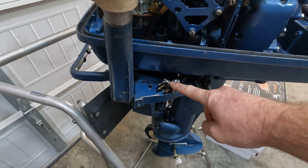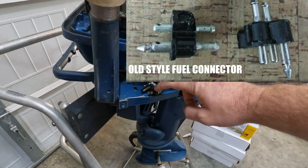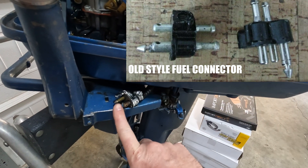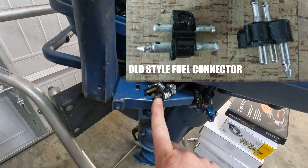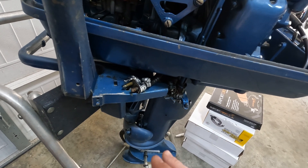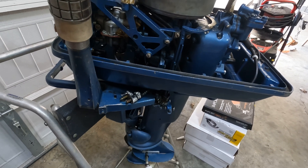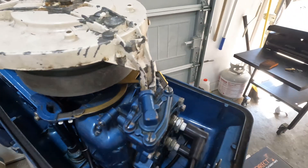The old style fuel connector has a top alignment pin in the center and then two pins with orifices. Pressure from the motor's crankcase goes out one side - let's say this one - pressurizes the fuel tank downstream, which then sends gas up through the other orifice and into your carburetor. It's really important that your fuel tank be able to hold pressure, and a lot of these old ones have worn-out gaskets - the fuel tank itself would need to be rebuilt if you even have it. This mod allows you to change out this fuel connector and add a fuel pump.